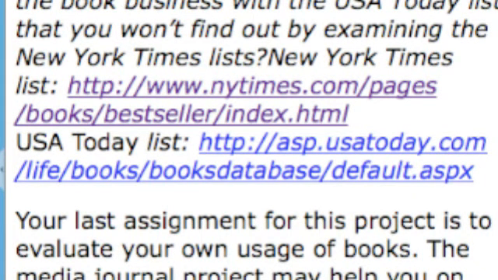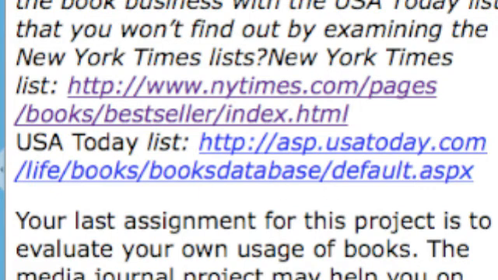Check them out, see what you think, and give me some feedback on what you've discovered. And you might need to do a little digging about exactly how these are organized, and how the books make it on these bestseller lists. Okay, so that's the project for this week. Shouldn't take you too long. Click on those links, check those out, and do a little research, and you'll crank that right out.